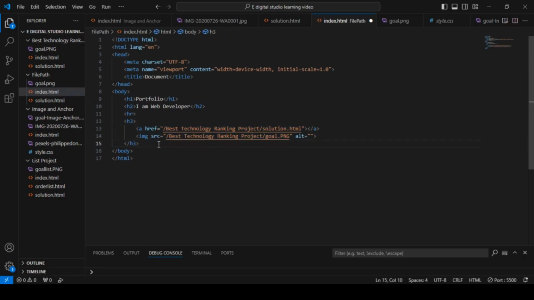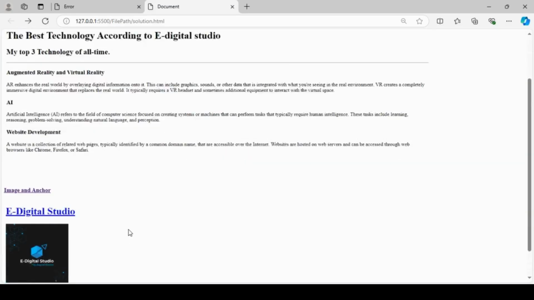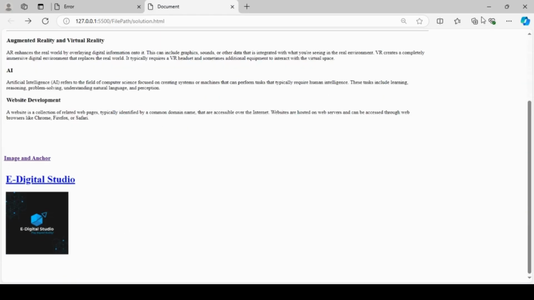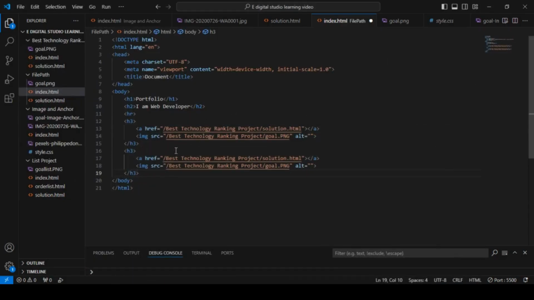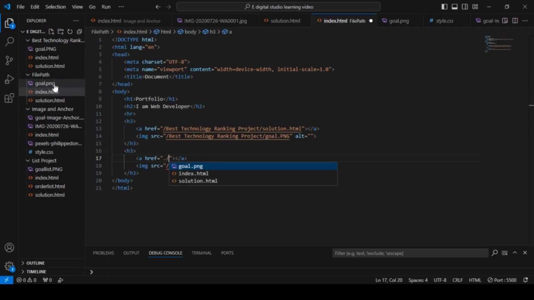Then we have to create the same thing for anchor and image. So for this we will use relative file path. So in relative file path, first we have to write the characters dot slash. Here you can see I'm only getting the goal, index and solution because it is going within the file path.